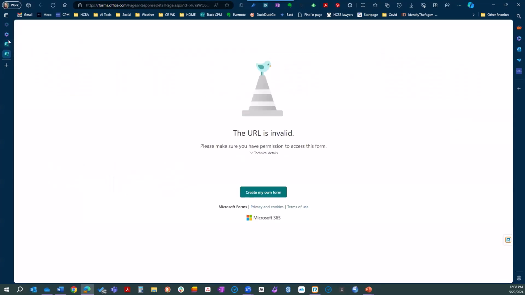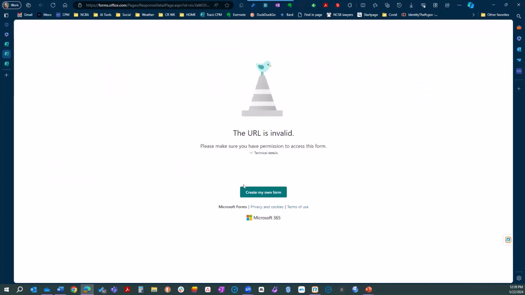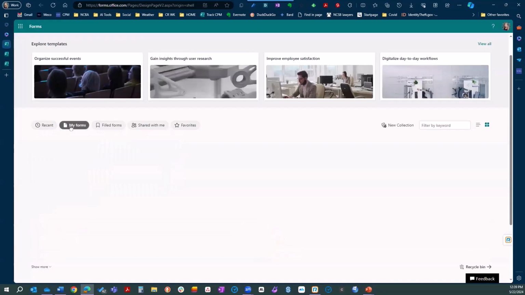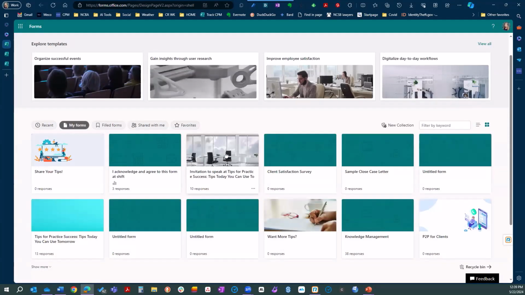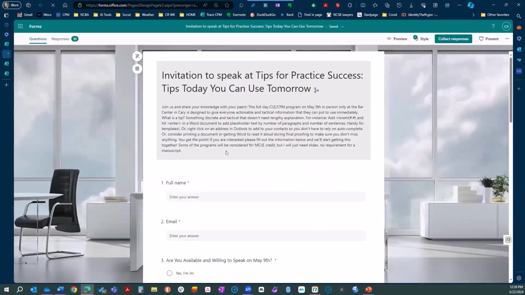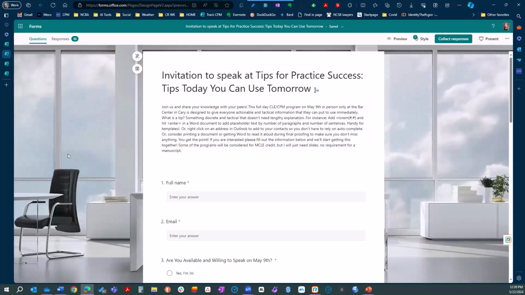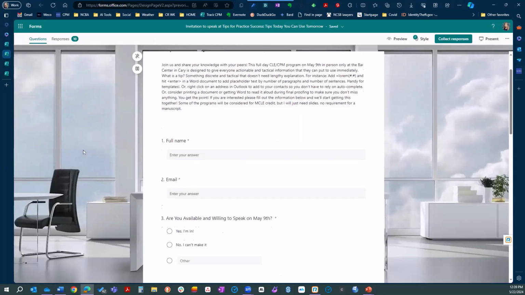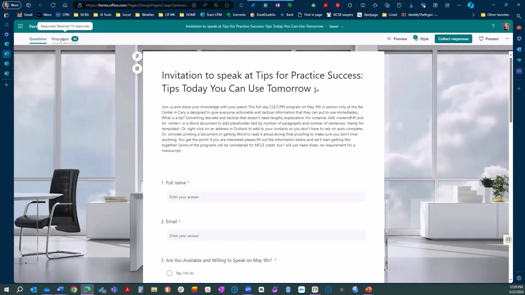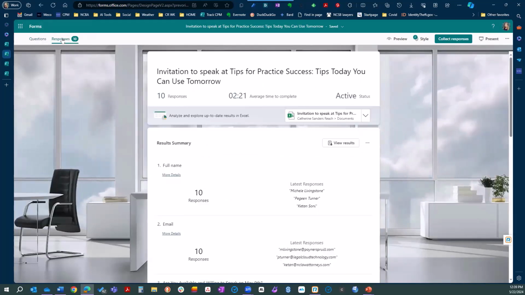Well, it's my own form. Okay, so this is the form, and you can make them quite pretty. These are just templates. And then I can go over and easily see the responses.